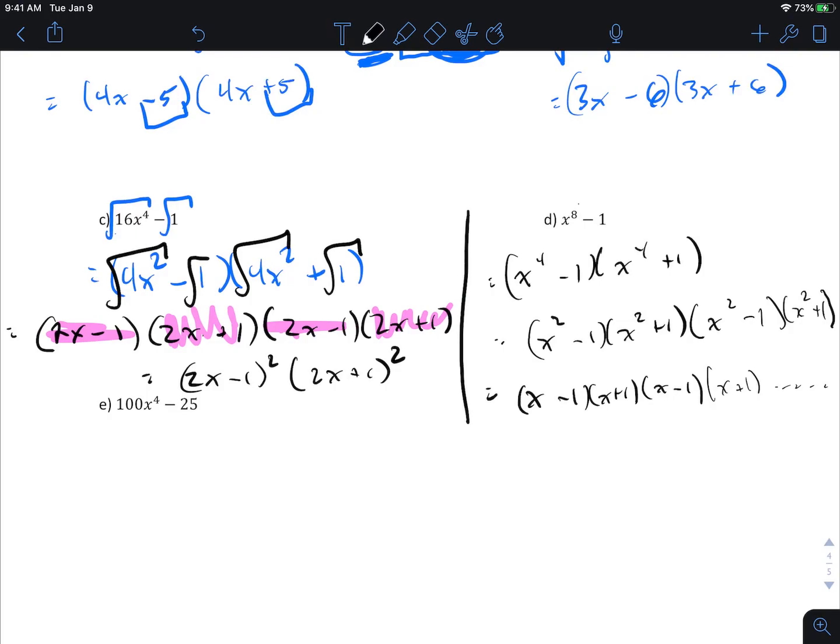Okay, with D you're gonna get like 8 factors, right? You're gonna keep going and going and going until you can't. Each one of these is like a square root. You're gonna get 8 of them. Square root the first, square root the last, and then have opposite signs. So you're gonna keep going. You'll just have a list of 8 of them, which is a little bit tricky. Keep track. Keep them counted.